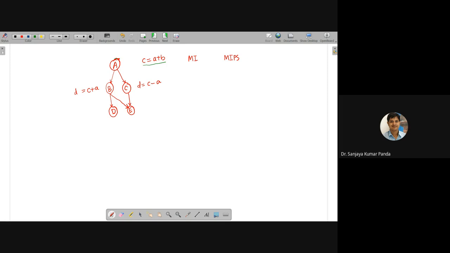Whatever we are doing inside this node is called computation, or we call this computing. But once a computation is done, you are providing that result to a particular node. Here also you are providing that solution to another node. So between two different nodes, you have communication, which in data structure terms you call an edge or a link. Unless you supply that value, B and C are not going to execute. So this is called communication between two different nodes.